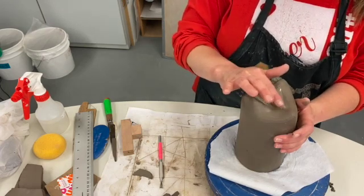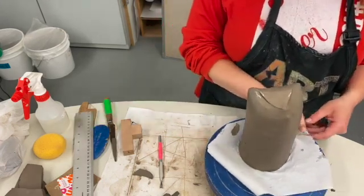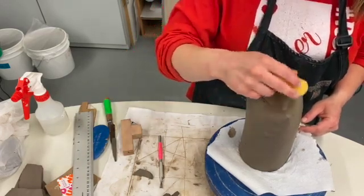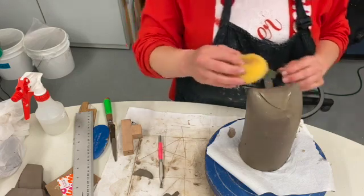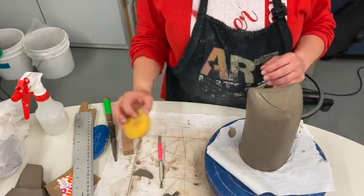And then I'm going to let this slip dry for a few minutes before I blend that. You could also use maybe a little bit of paper towel or a sponge. I got too much slip on there, so I'm just going to blot some of that off to help it dry a little bit more. I'm not going to let this dry for too long, just maybe a few minutes until that slip is no longer quite so wet. And then we'll talk about the next step for the project.